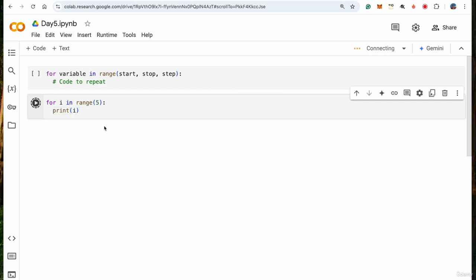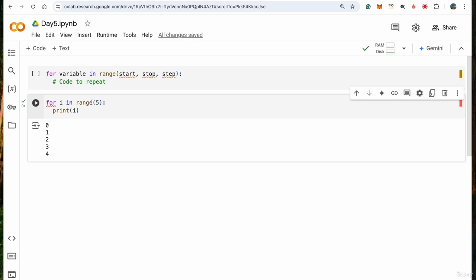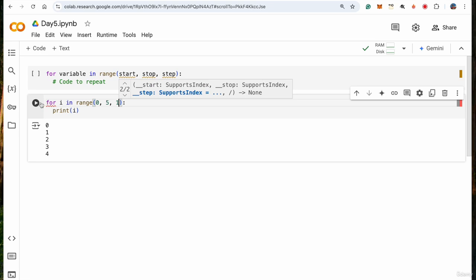Now if I run it the first time, as you know, it takes time, but what it will do is go through each and every value, assign that value to i, and then pass it to the loop body below. First the value in the range is 0, so i's value is 0, and that's why it prints 0 here. Next, it increments by 1 because the step by default is 1, so it will go and pass that. If I give all the default values, this is how it would look, where it goes from 0 to 5 and passes each value for it to print here.